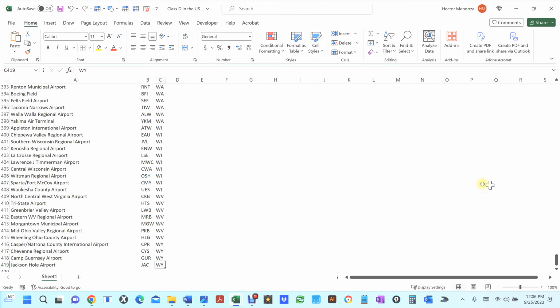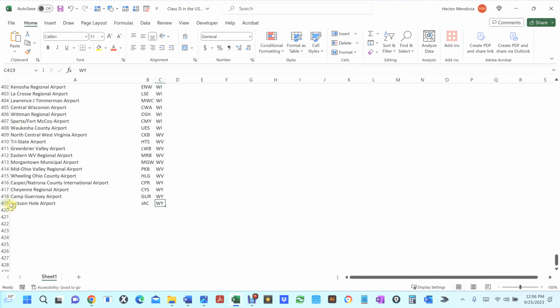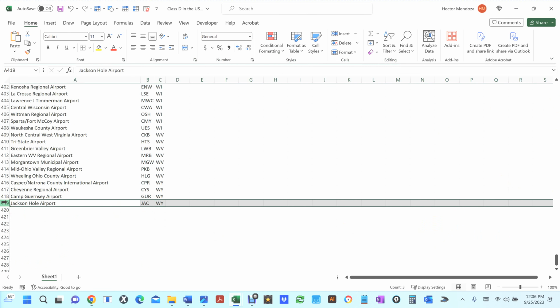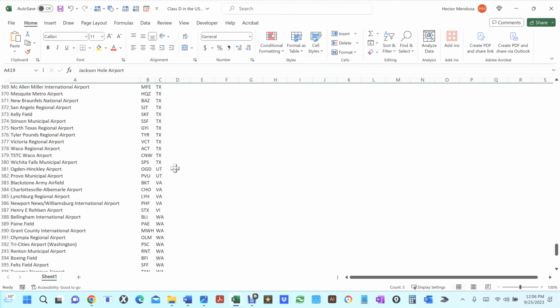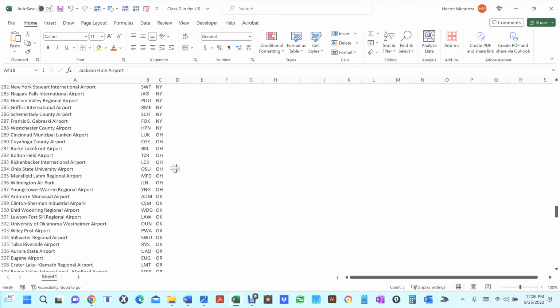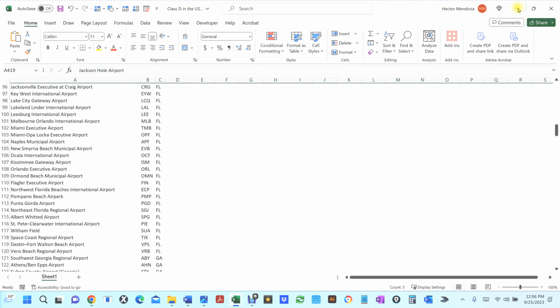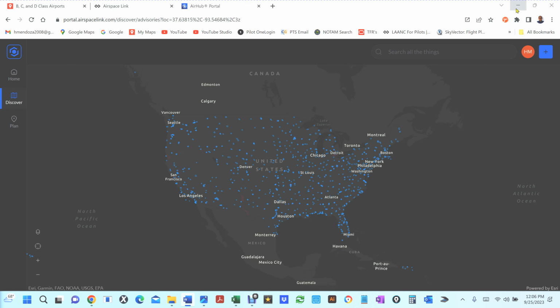Okay, so it looks like there's 419 Class D airports. Now, I went and put them in alphabetical order by state. This is for me, so that I can make sure that I keep in compliance.